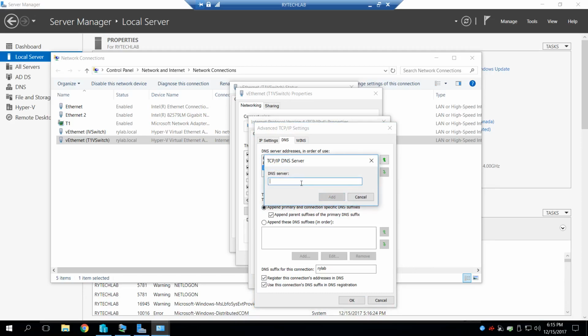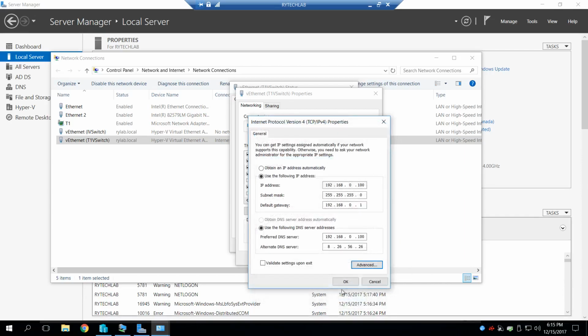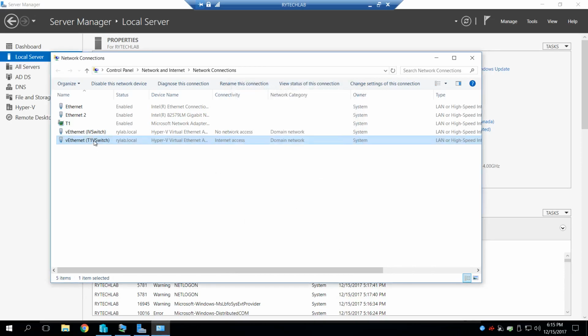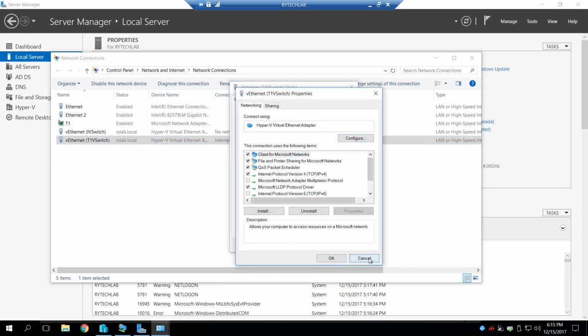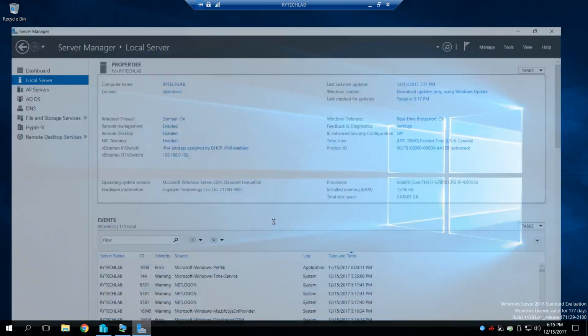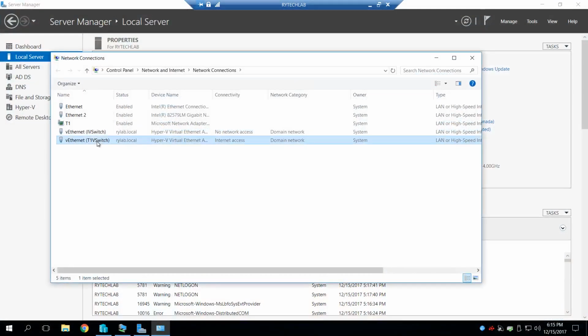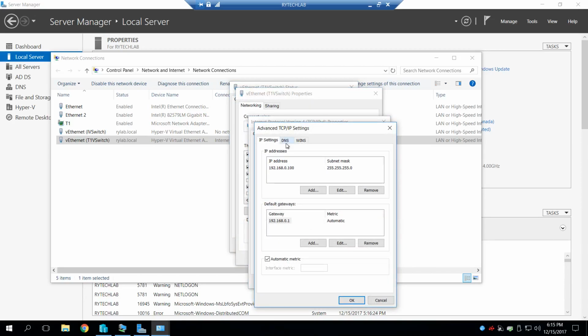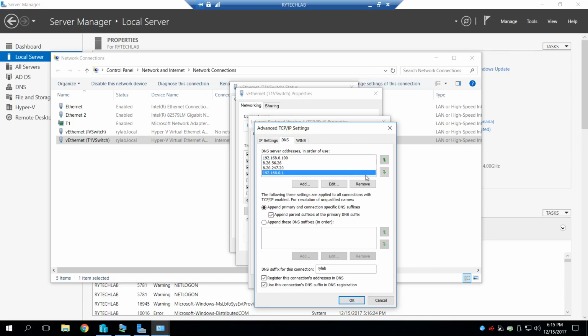We have to add our main DNS server there. Which server am I on here? Let me minimize this for a second to make sure I'm not changing the wrong one. Let me just double check that. Okay. Let's move this one up.